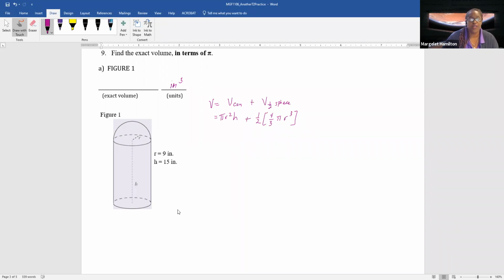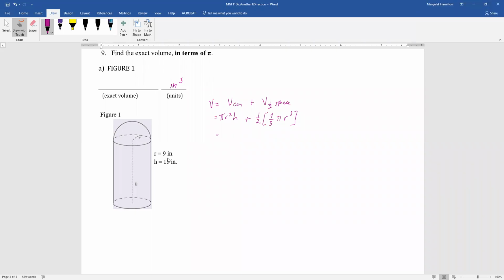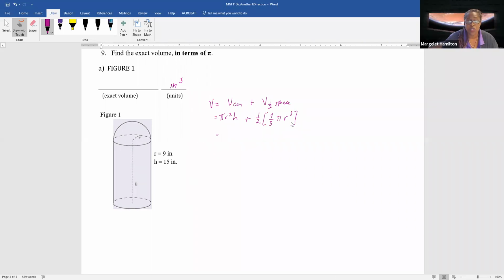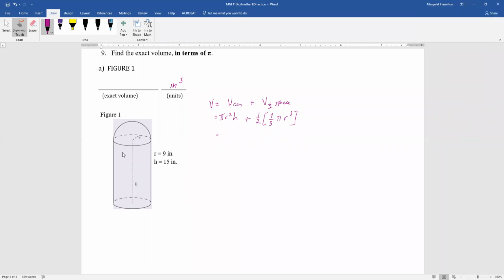Now we need to make sure we have what we need. Again, my structure, the formulas to support. Now, do I have what I need for the can or the cylinder? Do I have a radius? Yeah. Okay. Do I have a height? Yes. All right. For the sphere, do I have a radius? Yep. Looks like I'm good to go.